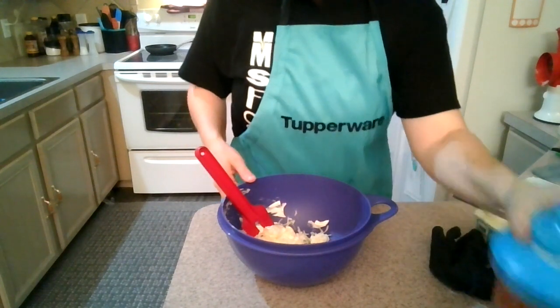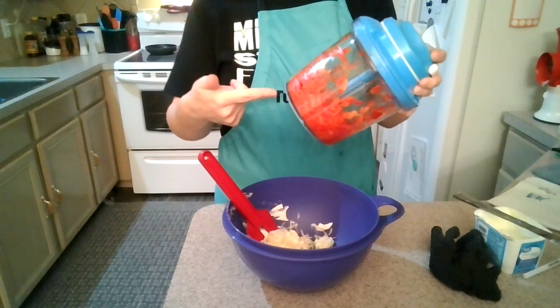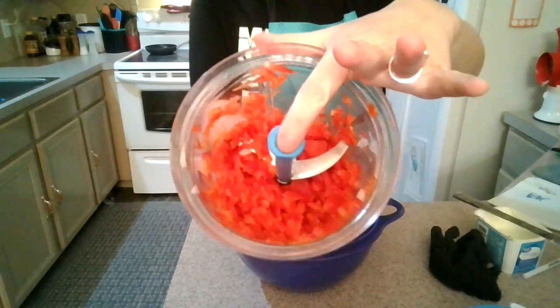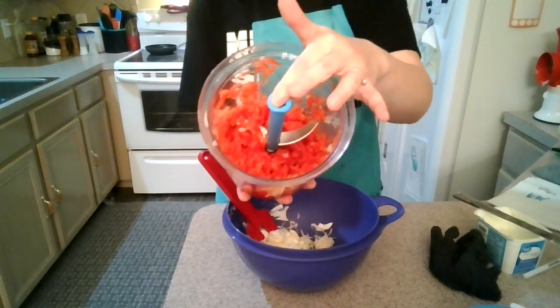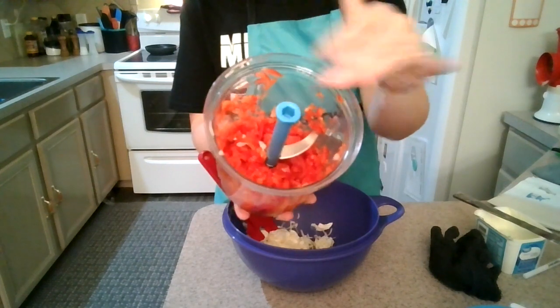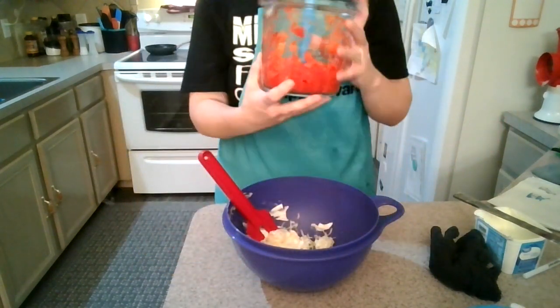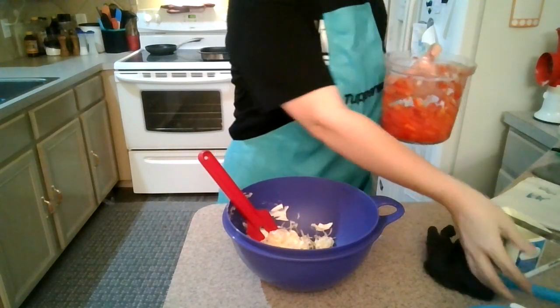The final ingredient is going to be our red pepper, because what is red pepper stuffed chicken without some red peppers? I went ahead and diced it up in the Power Chef. So this is actually 2 red peppers because I have another recipe that I'll be making in a little bit. So this is 2 red peppers, nice and diced. So you can see the blade has done its job. If you want to see this tool in action, check out the other videos, and I'm happy to show you.